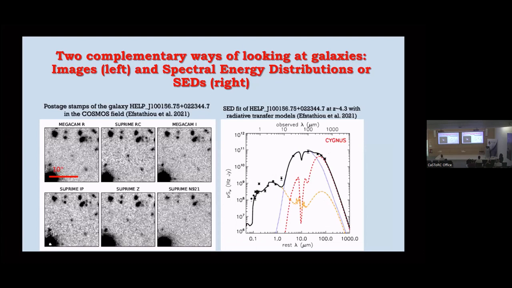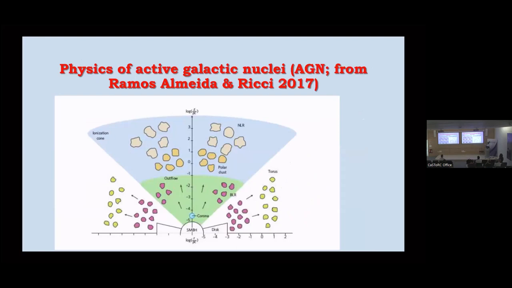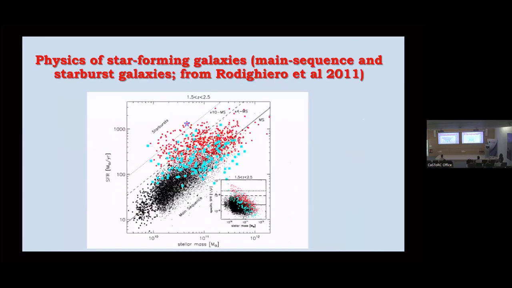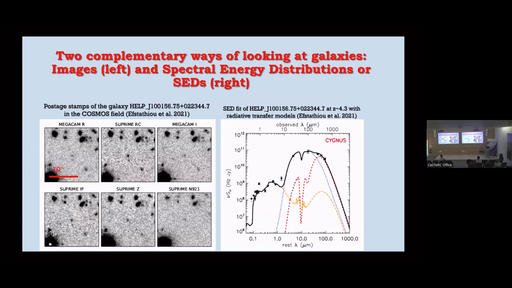Okay, moving from a galaxy which is in our neighborhood, Centaurus A is only 4 megaparsecs away. Here I show a similar two pictures, the images on the left and the SED on the right, of a very distant galaxy, now at redshift 4.3, which we discovered in a survey called HELP, a project I'm going to talk about later. The galaxy is the thing in the middle in these 6 postage stamps. Very hard to see. Sorry, I keep losing my pointer, probably this thing is programmed to move. Very hard to see any galaxy in this, but I assure you there is a galaxy there.